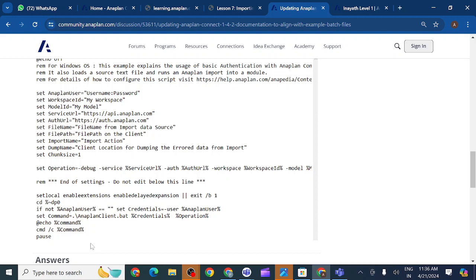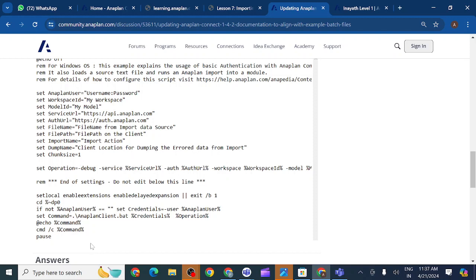Sir, I have a question here. As you're saying, this integration part will be taken care of by the backend Anaplan integration developer. In L1 and L2, is this integration part covered, or will it be covered in L3? Because as you're saying, these are written in scripts, so we need knowledge of script writing if we want to go for integration.